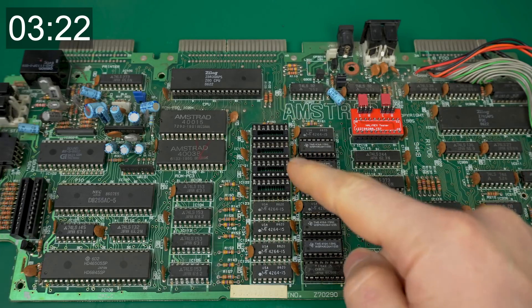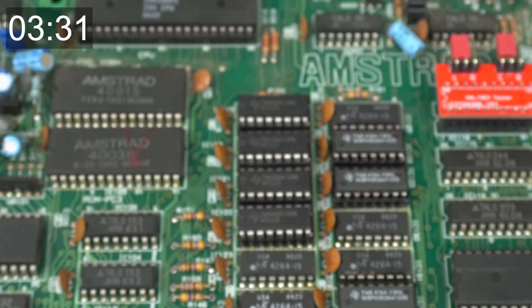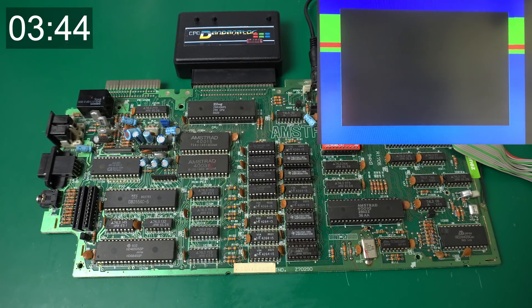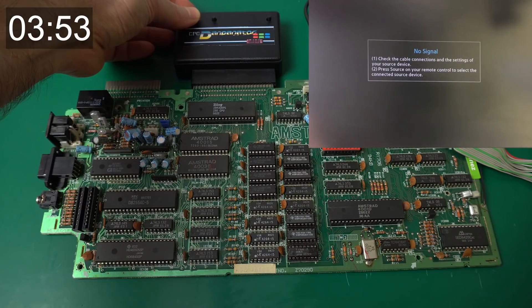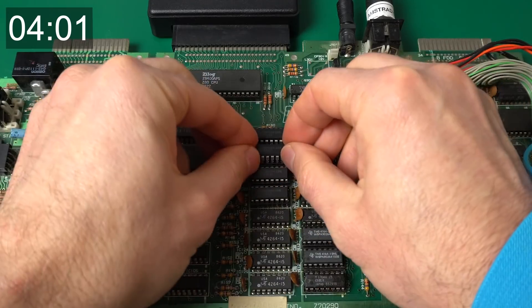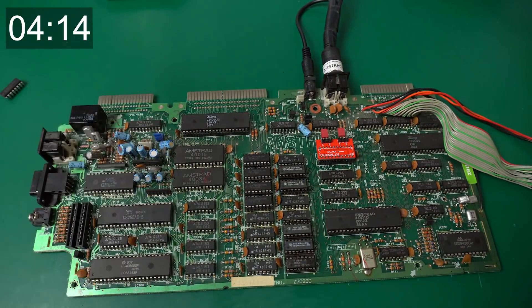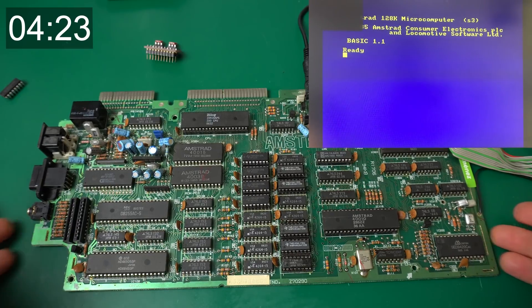I've removed the faulty ICs and I'm going to put four new ones in. Once again holding the test button — oh, interesting, this one is still faulty. I wonder if the IC is bad or maybe I accidentally broke a track or something. I need to check that one — it's the second one from the top. I'm going to take it out and put it back in case it wasn't seated correctly. Yeah, it's definitely not good — let's put a new IC in. Even though this was a replacement, this one was also faulty. Now without it and with the original HAL — perfect.